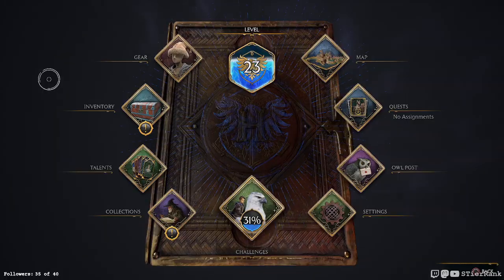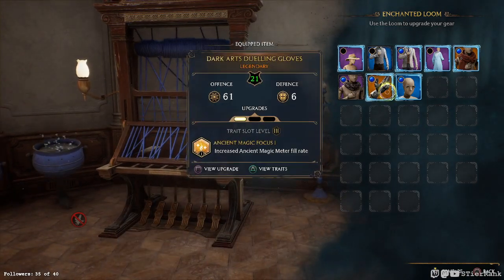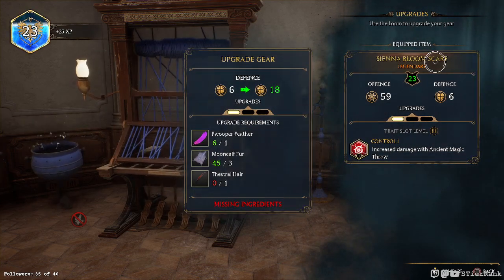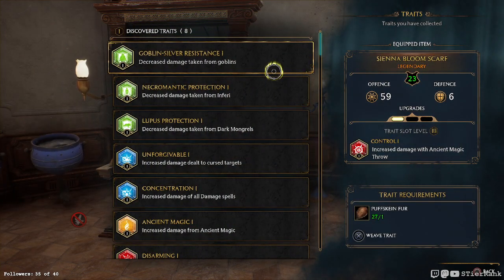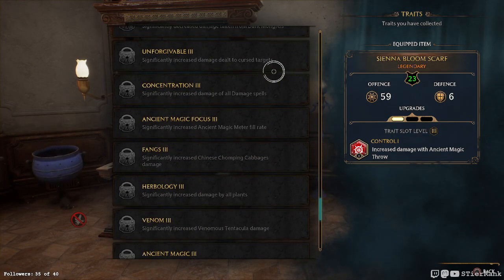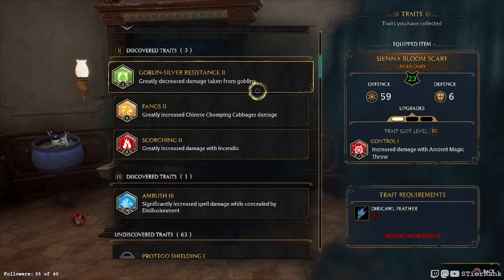Let's go see if we can do some upgrades too, because I'm trying to get that achievement, so like more things. Okay, let's see. Oh, no Thestrals. Could weave in some traits though. Man, look at all of these, they're crazy. I just don't know how I'm gonna find all these.